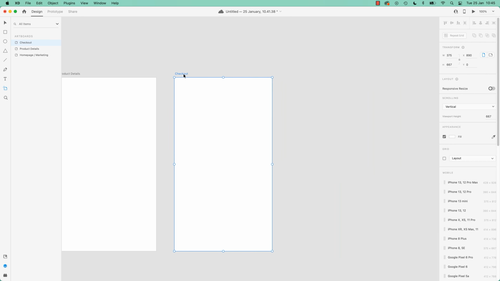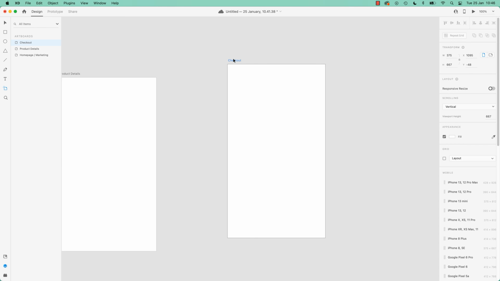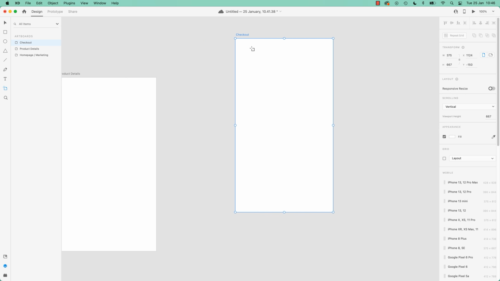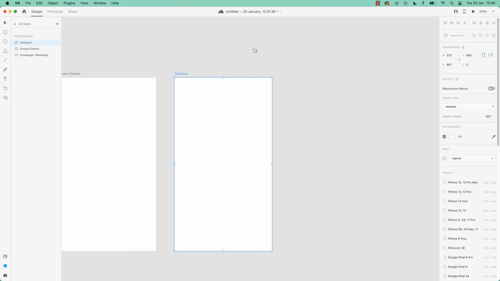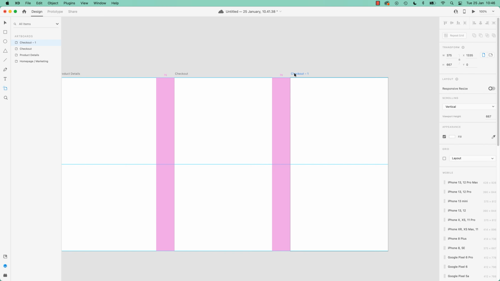Do we get into too many shortcuts? We'll do one more little shortcut. Too early in the course, Dan, but hey. Okay, with your artboard tool selected, I can drag this around just like an object, like a square. Okay, so I'm going to undo to move it back. I can hold down my Option key on a Mac, Alt key on a PC, and just drag out another version of it. You can see if I get close to it, there's some of the magic of XD. Look at this. You get it close to here, and it says, would you like it to line up? And would you like the same spacing? You're like, yes, same spacing. Okay, I find it exciting. And our last one's called confirmation.